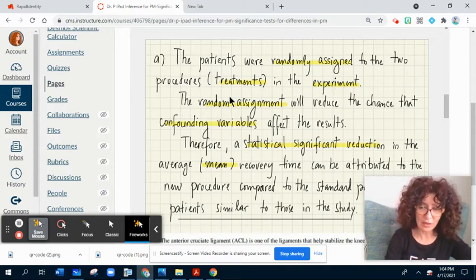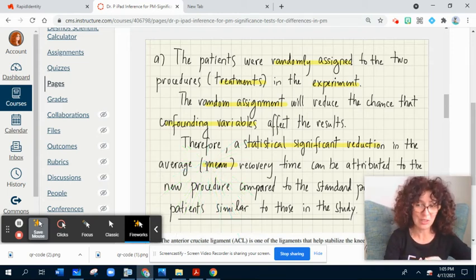Also, in order to make an inference, you need to explain the role of the random assignment. What is the role of the random assignment? Random assignment will help you to reduce the chance that a confounding variable will affect the results. That's why the inference that you make is supported after you obtain statistical evidence. So, due to random assignment, and due to the fact that we have an experiment, and supposing that we have a statistically significant result showing a reduction of the average, and don't forget, when you see average, think of the mean. It's another mathematical word for the mean. So it's normal to think of population means.